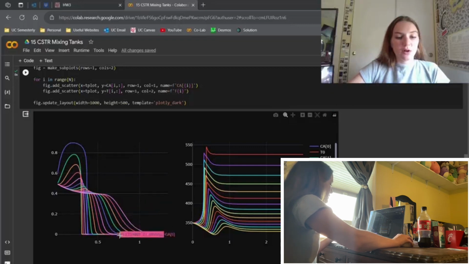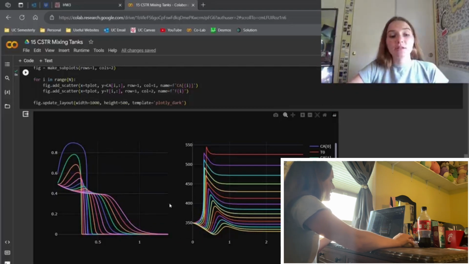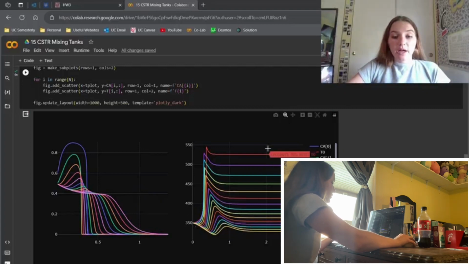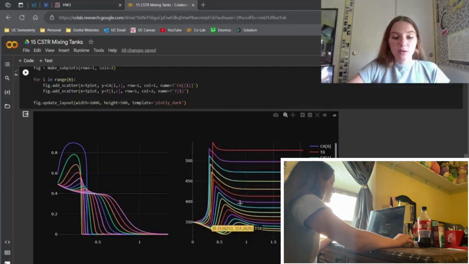But all of these CSTRs eventually reach about 0. So that means that our concentration is almost 0 at the end of our reaction, and that makes sense since we have a reaction going on, so the concentration of A is going to decrease as the reaction proceeds.